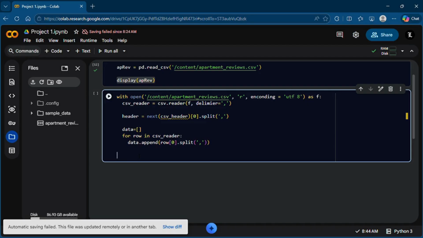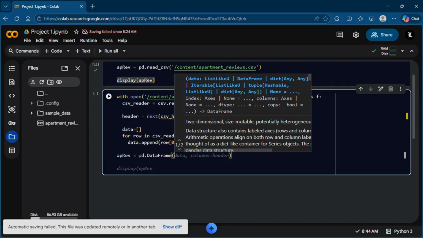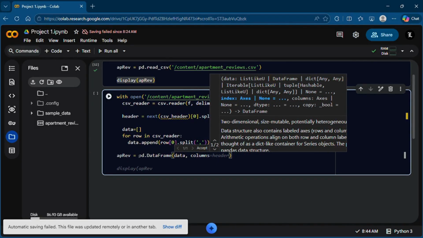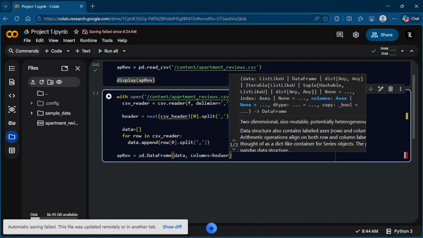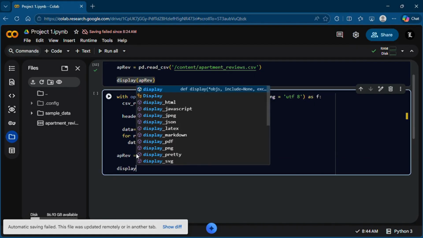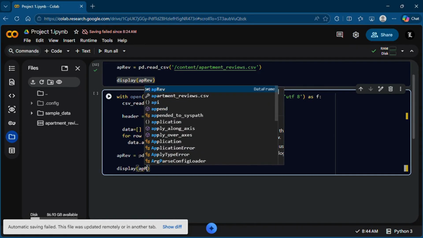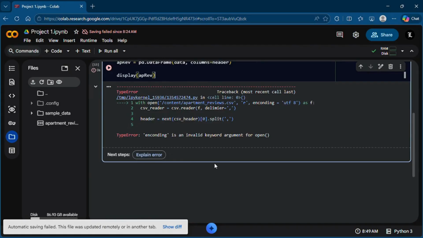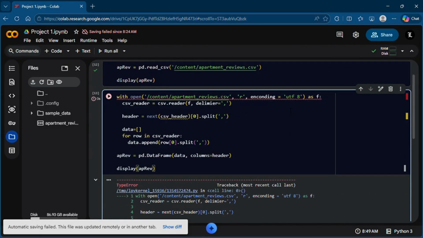So let's create the data frame. App review, pd.DataFrame. Okay, and data is the data, the values in each cell, and the columns will be the header rather. Now let's display to see how it was. Oh, a problem occurs. Encoding, invalid argument.